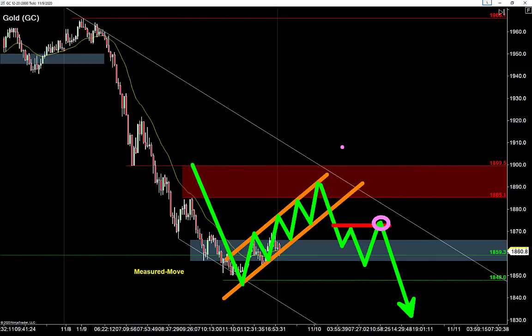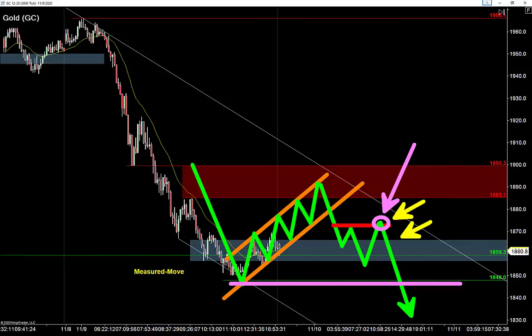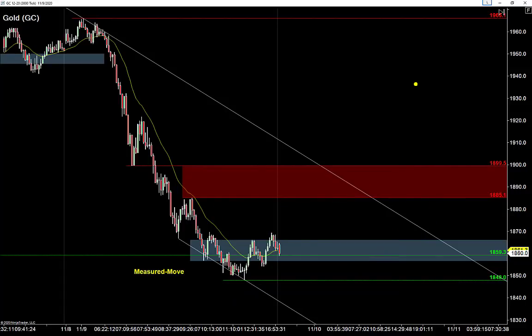Again, the ideal is I want to get up and over to use that underbelly. If we don't get it, though, I want to find that trap entry because, after all, the bears want to get back down to retest that low. I don't want to sell it very low. Best pattern to avoid selling low is a bull trap in this bear market. All right, guys? So I think now we get a pretty good plan of attack.